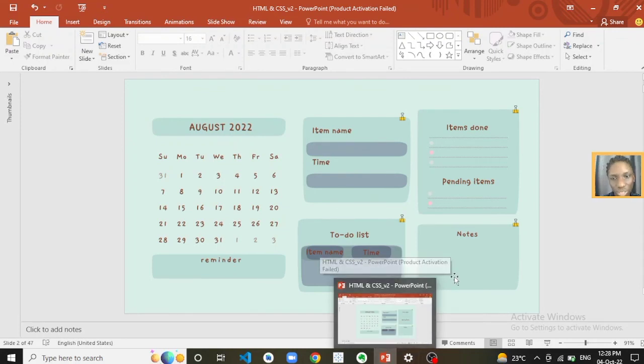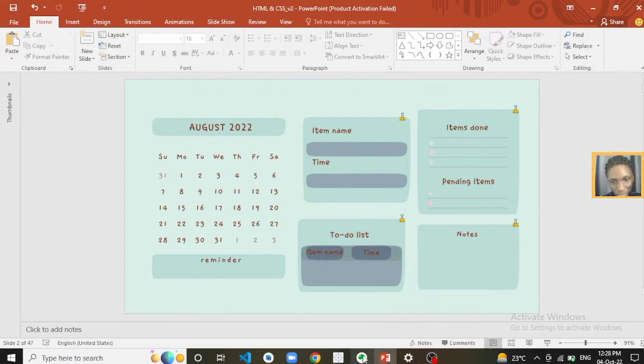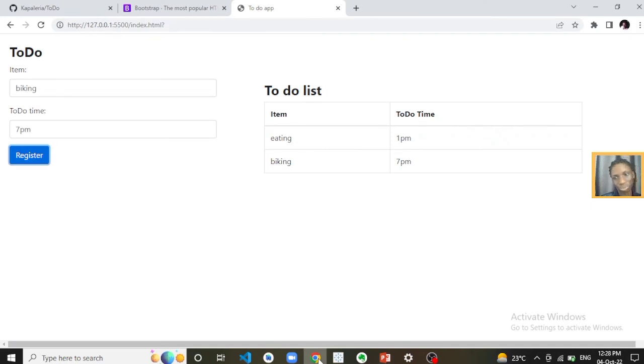So this brings us to the end of our part 1 in building this application, and then we shall continue. Our assignment would be that every time I add a new item, I have to come and manually delete the old one. So the assignment is for it to automatically delete what I have put in my register. See, after adding all this, it still remains there, and I have to delete this, then come delete the time. So that's going to be an assignment, and I'll see you next time in part 2 of this tutorial.